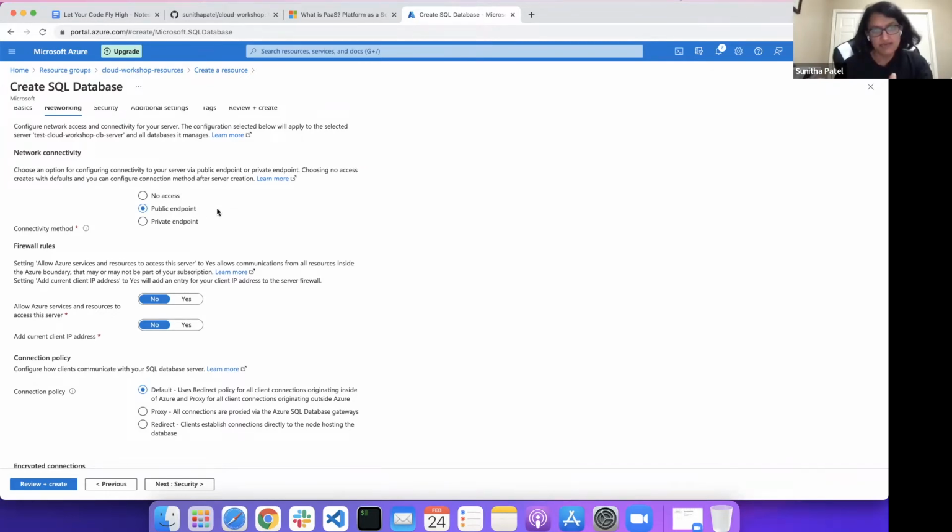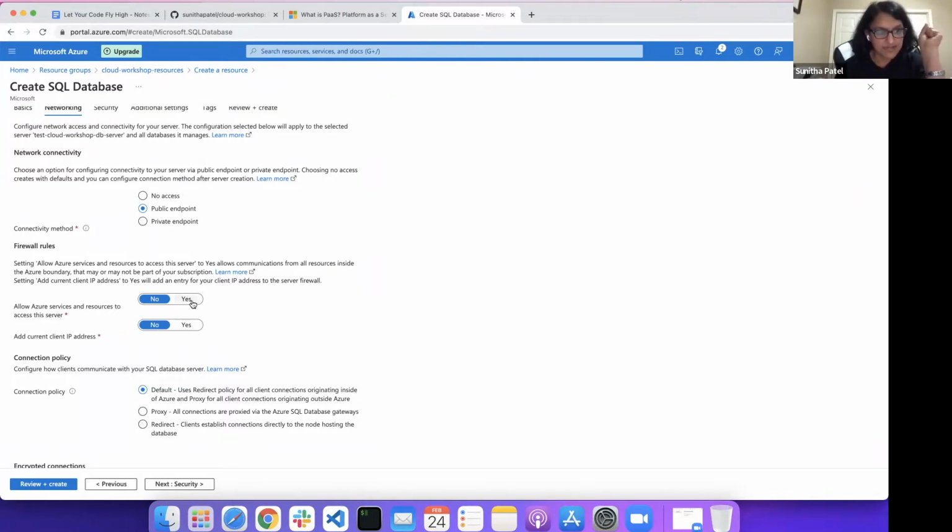Typically, in a production scenario, there's a way to create your own network. It's called a virtual network in Azure. And typically you create a virtual network and have everything inside that, because for a database, there's no reason to be publicly available. That's why you usually put APIs on top, right? So that the API is the public interface, if you will. The database would be private, right? But in this case, I'm going to do public because I'm going to be connecting from my machine.